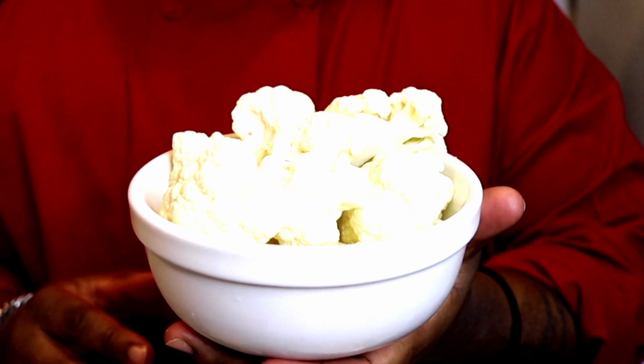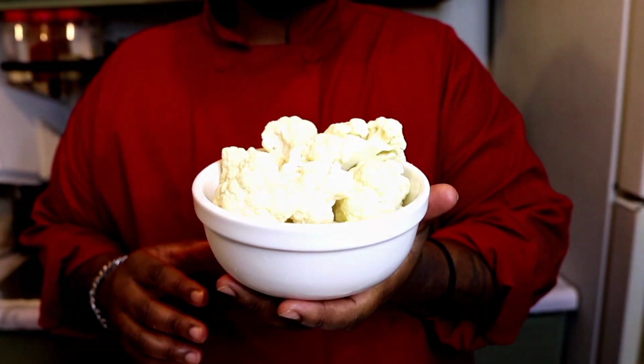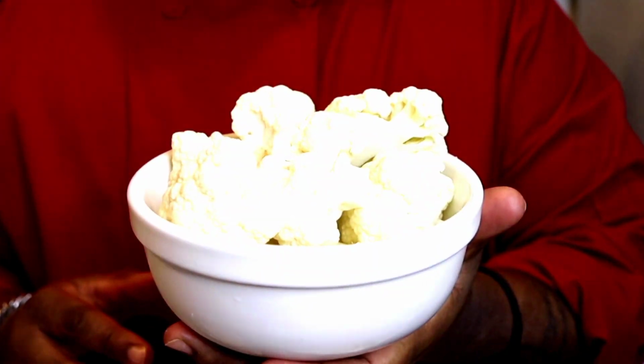For today's General Tso's chicken, we're gonna be using cauliflower florets. This was one of my favorite dishes to get from the Chinese food restaurant when I came off of work or school, guys. So today we're gonna create it a little bit more healthy using cauliflower, guys.